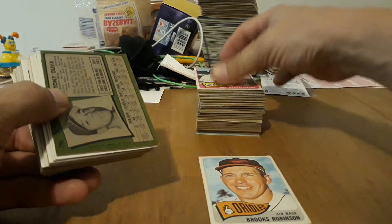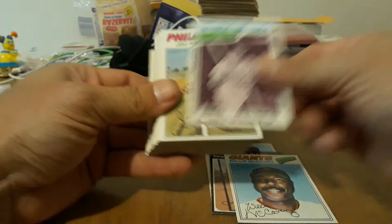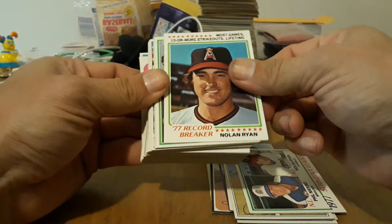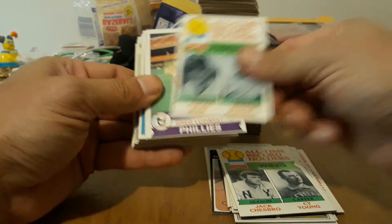Brooks Robinson 65 — very nice. I saw the pink there for a second and thought it was a Mickey Mantle — that would have been cool. Tony Oliva, McCovey. And we got Kiner, Jim Catfish Hunter — nice. Nolan Ryan, very nice — another Ryan, nice. Candyman, another Ryan. Jim Rice, Jim Catfish Hunter, Guidry. Another Nolan Ryan — Cy Young. Another Nolan Ryan. Luzinski, Richard, Hank Aaron. Goose Gossage, Ryan, and Guidry.